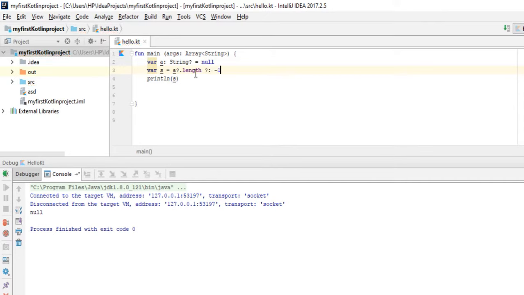So if a doesn't contain a null value, then the length of the string will be returned to s, and if a contains a null value, then -1 will be returned to s.